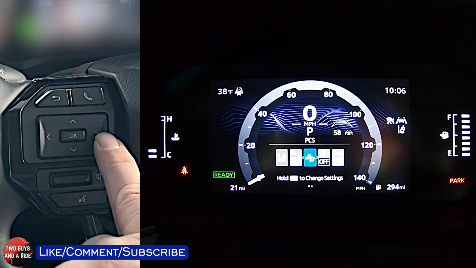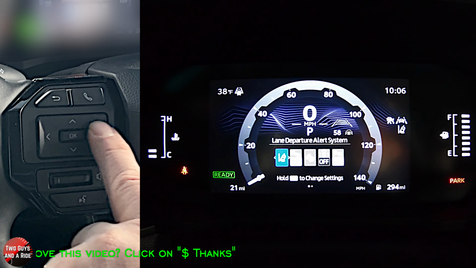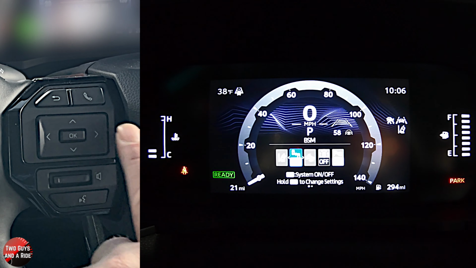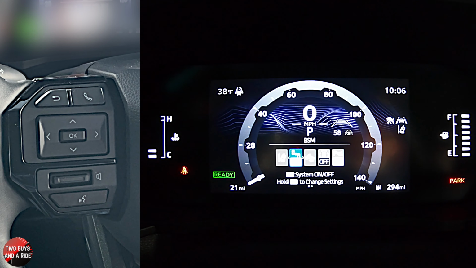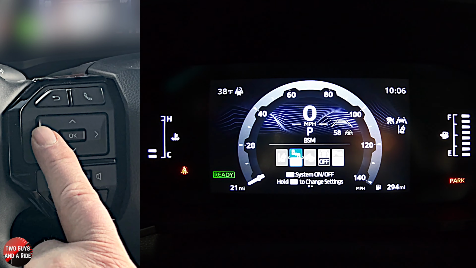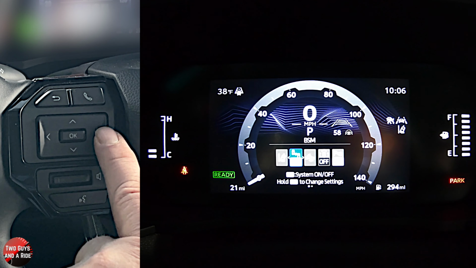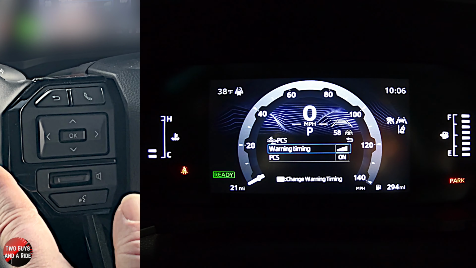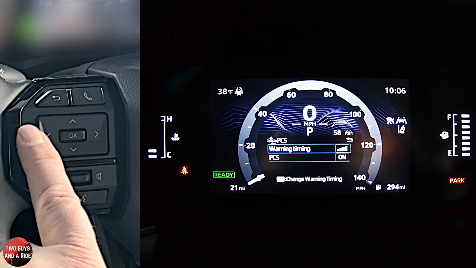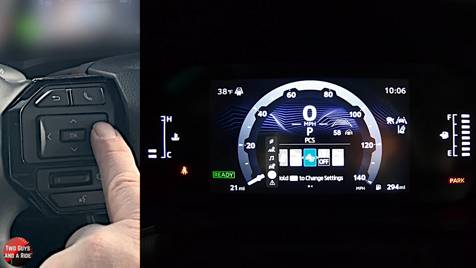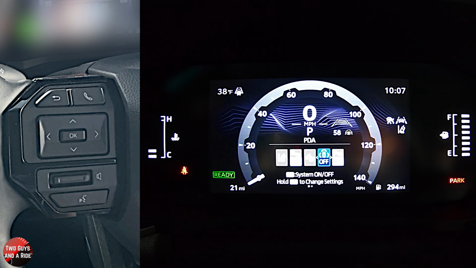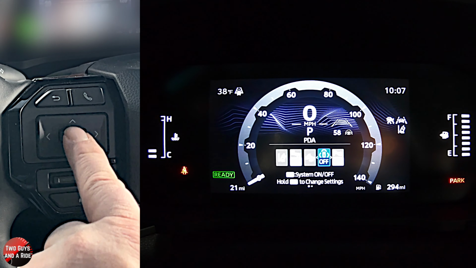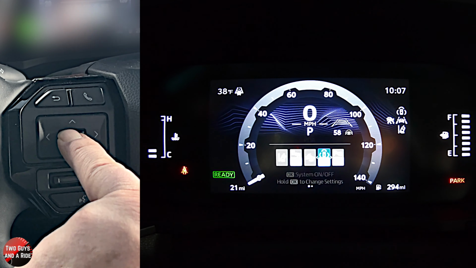I'm going to go over here. All right, so we looked at this one, which had no on button. We looked at this one, which had an on or an off button written on it. The rest of the buttons work the exact same way as these two. So if I go here, there's no on or off, so I press and hold OK. Gets me to all the changes. Use the OK button and the up and down arrows to make the changes. Okay? Again, if it has an on or off, I just click and it turns that on. And I click again to turn it off. But if I want to make changes, I click and hold.